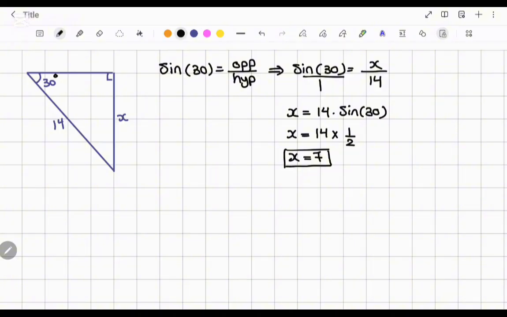So it doesn't matter what kind of question you have. It depends on the angle that you're given. For example, here 30 is given. You're looking at the angle that is given to you. You will look at the side that you have. What is that side to that angle? Is it the opposite of that? Is it adjacent to that? Then you would look at the other one too, and you would see what formula contains both pieces of information at the same time, like opposite and hypotenuse, or opposite and adjacent. For example, if it was opposite and adjacent, it would be tangent. If it was adjacent and the hypotenuse, it would have been cosine. So very easily you can just find the answer.